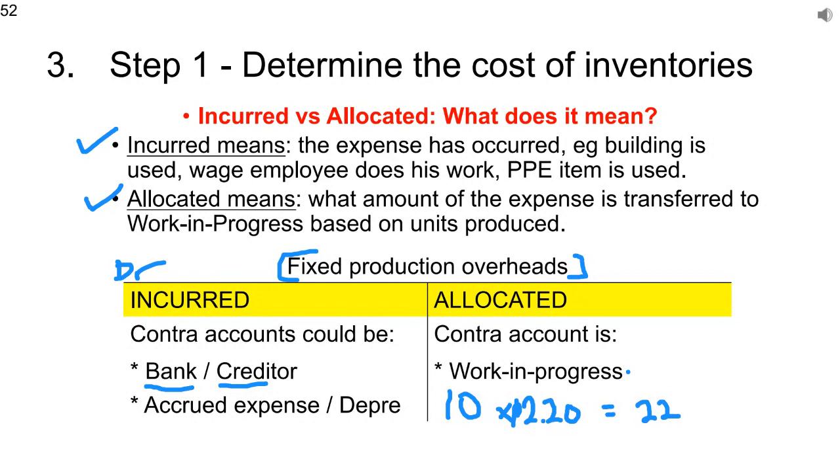The problem is when you look at your tests and exams, you're going to see these words incurred versus allocated, and it's easy to get confused. So I want to be very clear on the difference. Incurred is cost that we need to pay, and that might be as a result of the accrual system, whereas allocated, with an A, is cost that we've transferred to the asset. Does everybody understand the difference between incurred and allocated? Give me a thumbs up if you understand.